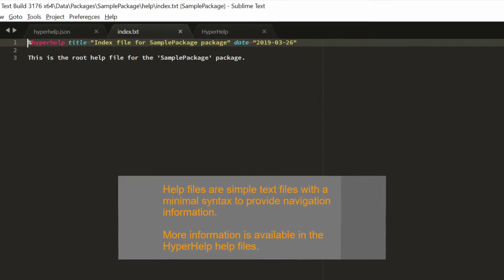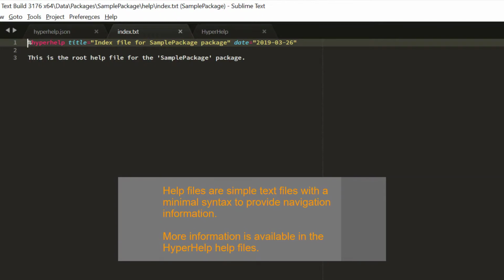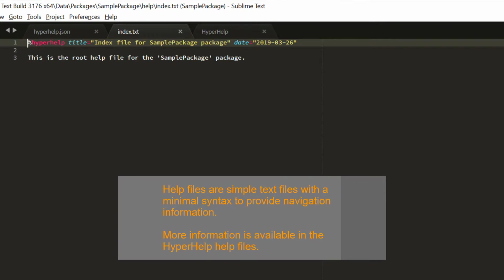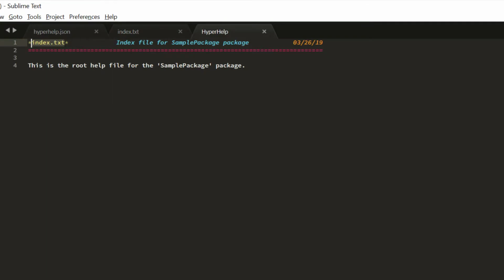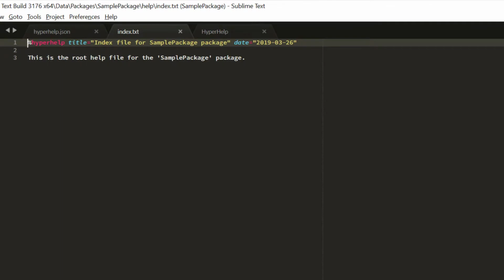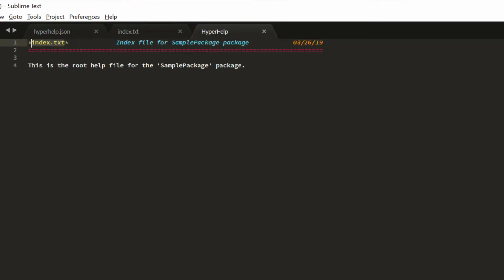The second file that it opened here is the actual source for that particular help file, which, as we can see, more or less conveys identically at this point. It just has this header line here with the title and the date, which gets converted to the nicer format seen here. And incidentally, the authoring tools will update the date in the header every time you save the file so that the help file is always kept up to date as far as that is concerned. This date format is also configurable in your user settings for HyperHelp if you care.